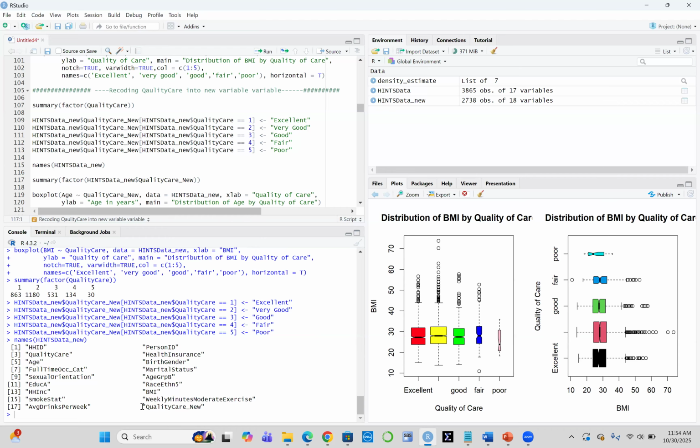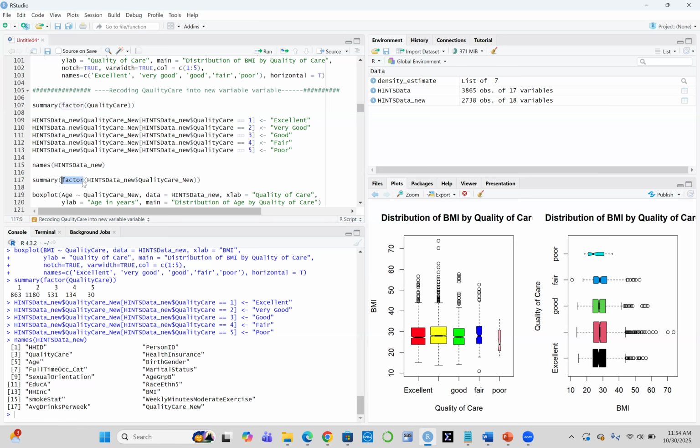You can see now we have a new variable which has been added, which is quality of care new, right? Initially we had 17 variable columns, but now we have 18 columns, which is the new variable we actually created.